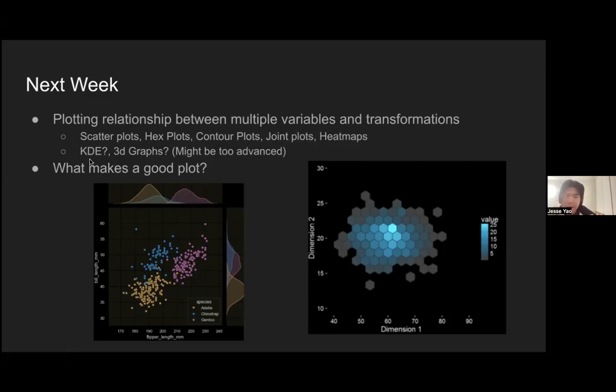I'm not sure if I want to talk about KDE plots. I might get some insight from the instructors about them. These are kernel density estimates, which are very important, no doubt, but very complicated to understand.